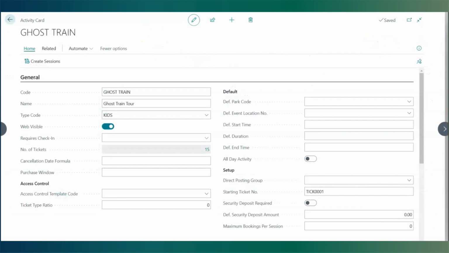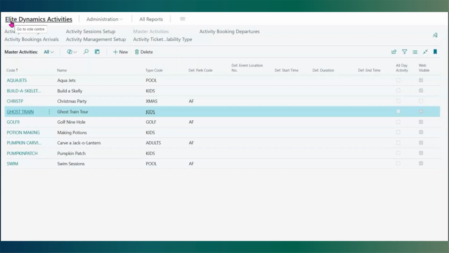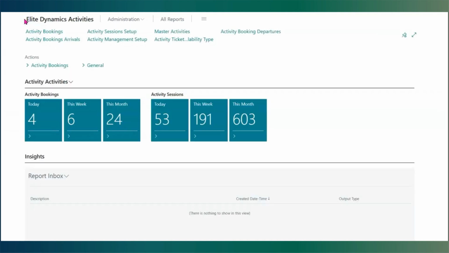That's your setup done, and you have the facility to create sessions in advance and have those available in advance. If you want to, you can set all your activities up, but then use the purchase window so that they're only available for sale a certain period out of the actual session.